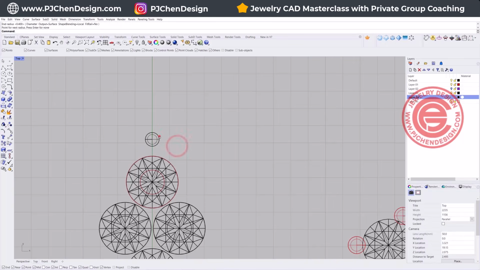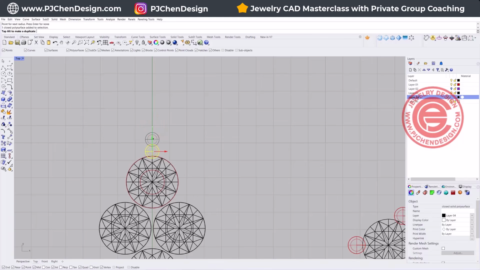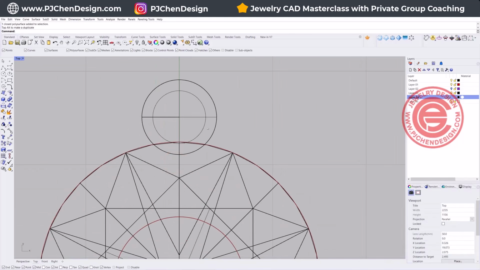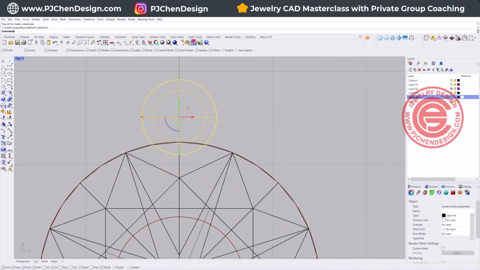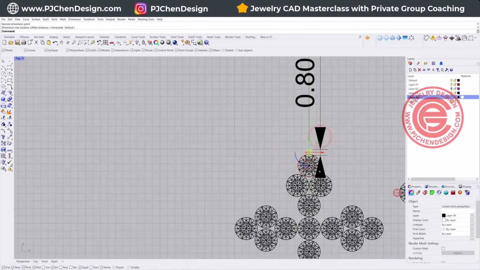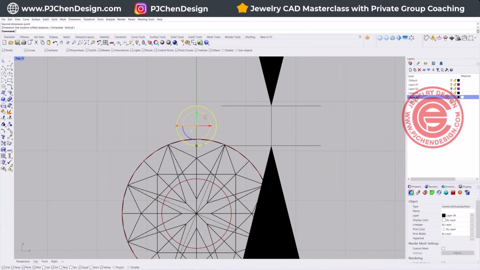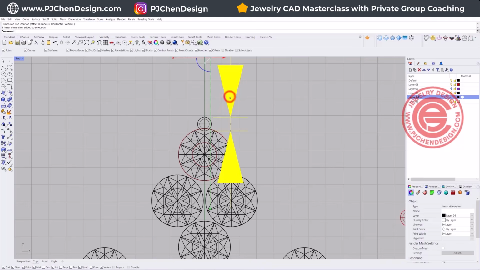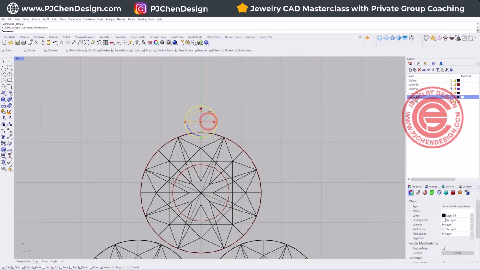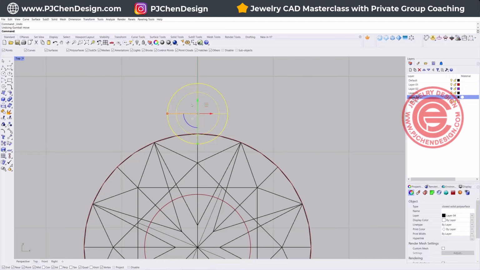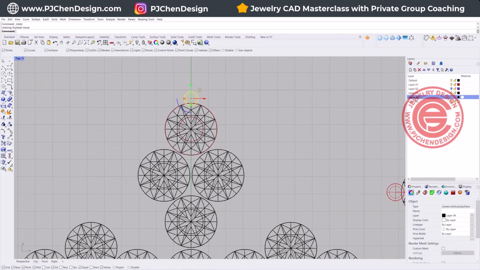So the first prong that I have, I'm going to bring it down here. Now I'm going to zoom in to show you. Now this prong is 0.8 millimeter in diameter, as you can see right here. Now, how much of the prong can be cut? I will say 20-25% should be efficient. So you do not want the prong to be cut like that. More than 50%, it will break really easily. All right. So what we want to do is about this, like 20% off whatever the prong size is.